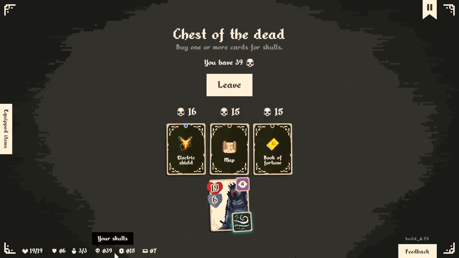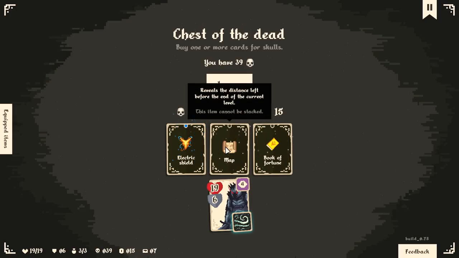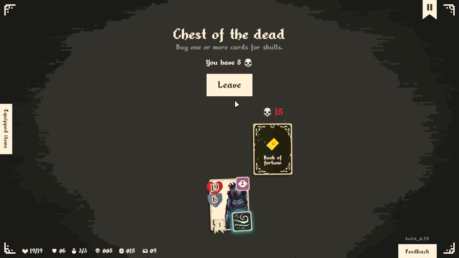Chest of the Dead, we have 39 skulls. We've got an electric shield. When your armor runs out, inflict 1 damage to every enemy. We've got reveals the distance left before the end of the level. Increase the chance that enemies drop gold coins. Probably go for that one right there. I mean, we can afford more, so I'll go for the map too.